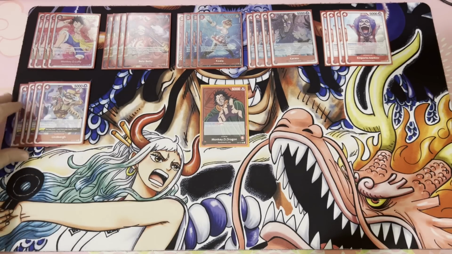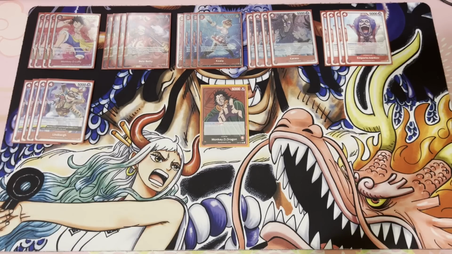Next up here, running 4 of Lindbergh. This one is kind of just a necessity. We need enough targets for this Ivankov and our other Ivankov we're going to go over later. And this is just pretty much one of the better ones. It is not amazing. It's probably one of our weakest 4 costs, I would say.